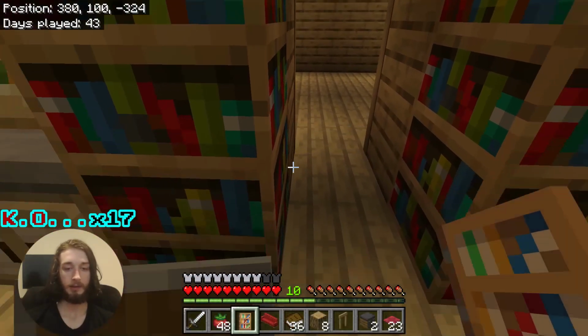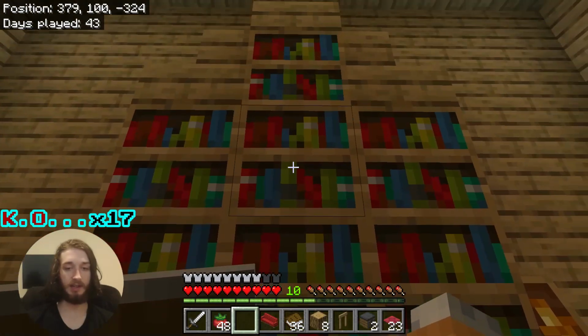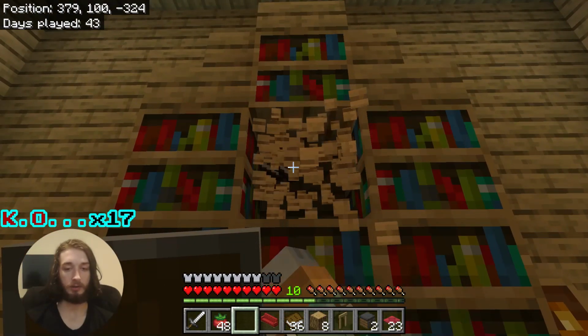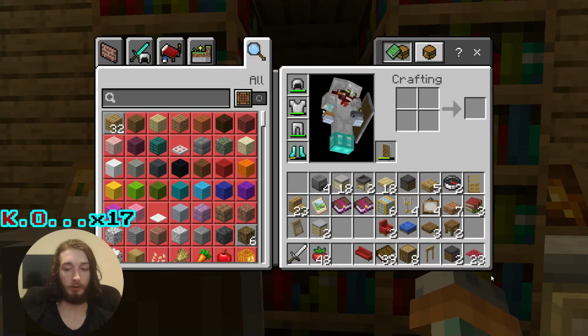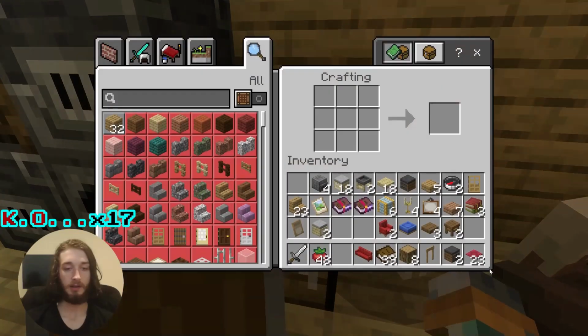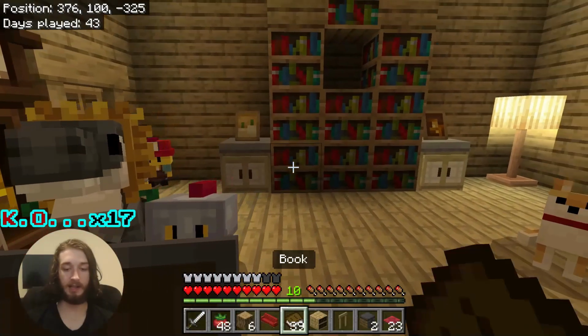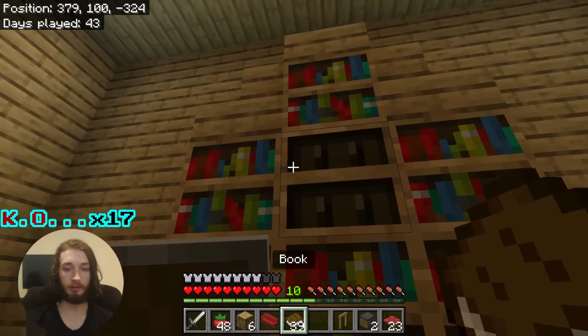Now, where's my secret room? Got it. I can put it here. Nothing even there. I could destroy this one and put the chiseled one, actually. I want to do that. Let's do that. Chiseled bookshelf, where you at? Oh, right. I got to craft it again. Forgot about that. How do you make chiseled bookshelf? There we go. Perfect. Got a chiseled bookshelf. Can put that right there. Excellent. I can actually store my books in there, too.